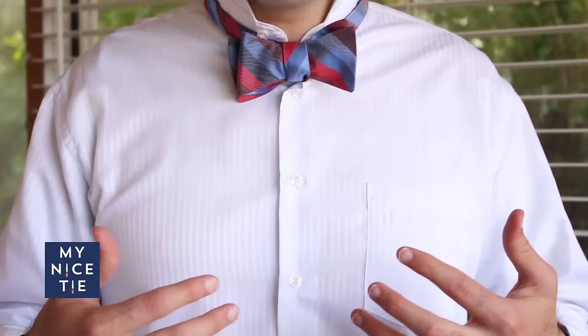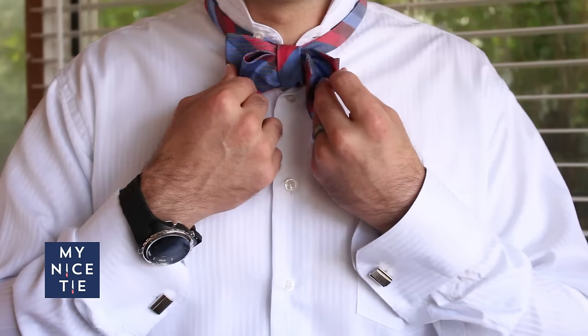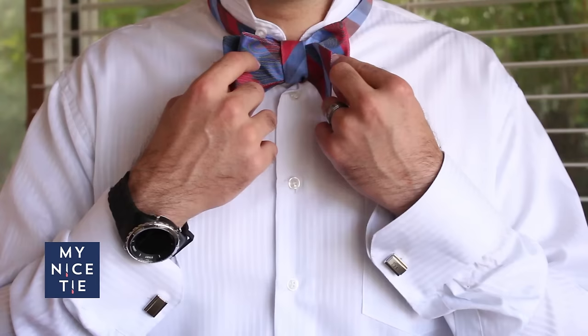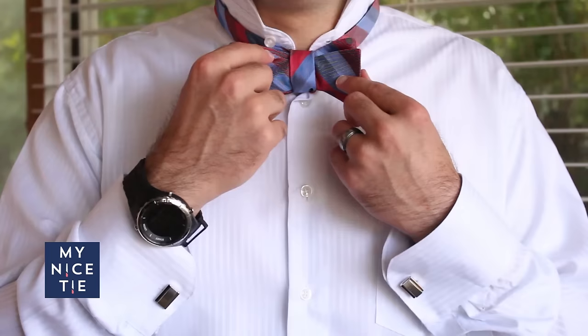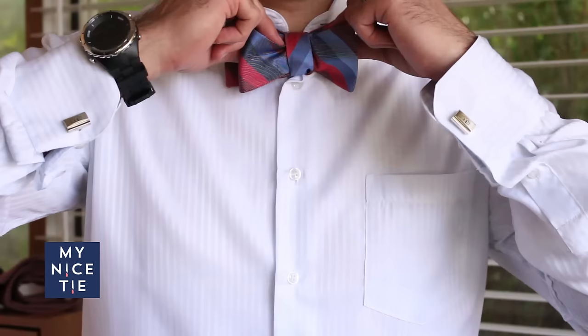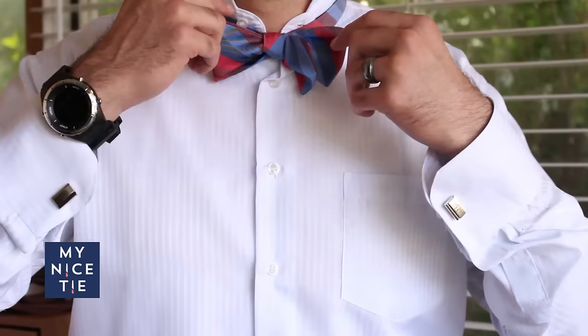The way I'm going to show you is a little bit more precise. I want you to notice a couple of things: you have a front right loop and a back left loop. The front of the right loop goes to the left flat end, and the front of the left loop goes to the right flat end. So what you don't want to do is grab the front of these loops, because that will just pull the flat end out and ruin your knot. You want to do the opposite: grab the back of the front right loop and the back of the back left loop, and just pull tighter. You'll notice that center piece getting tighter and tighter — don't go all the way tight at this point because you need to shape it as you go.